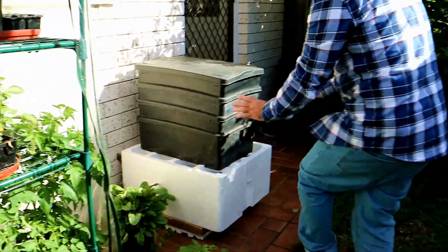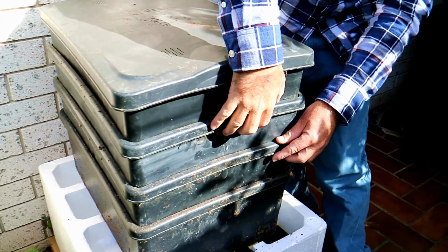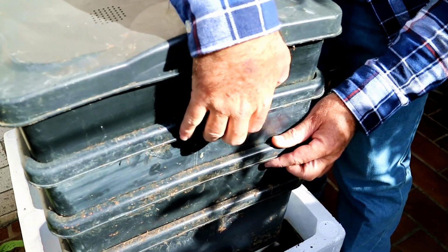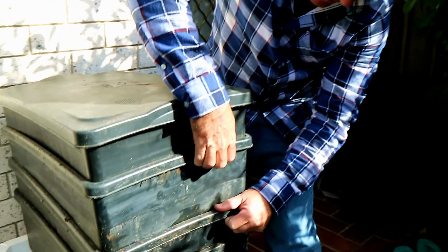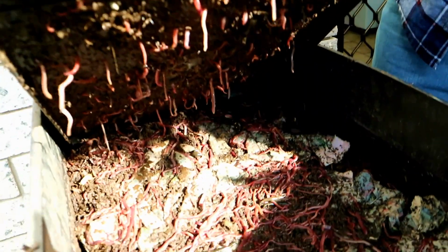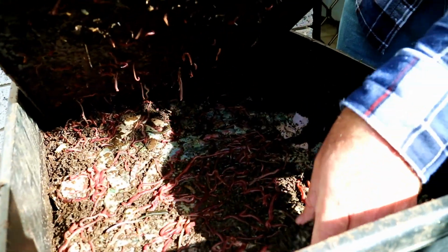And then we come over here, we've got the worm farm. Now, I'm going to lift this up, Karen, so you're going to need to see the whole thing, because this is crazy how many worms in here. And I got this from PEAT, which you would have seen in the last video, Tips from an Urban Farmer. And have a look at this. Whoa, that's a lot of worms. Just watch out, the microphone's hitting that thing there. That's only one level, and that's not even scooping it out. Have a look under that. Whoa. That's thick right through this whole thing.